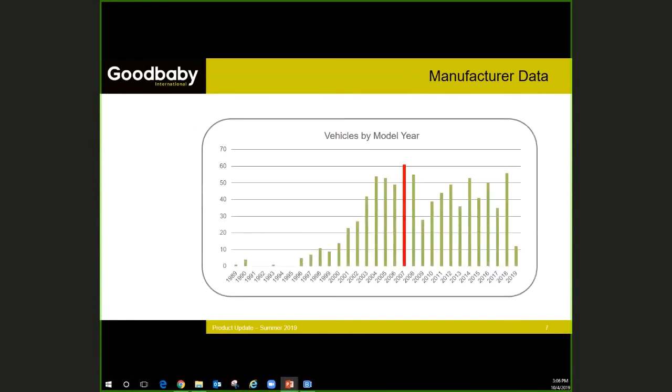The other thing that we're really interested in is what are our consumers driving in terms of vehicles? And for us, we can't test every one of our car seats. So if we're going through a new product development and we are creating maybe a new convertible car seat, we can't take that convertible and put it in every single solitary make and model vehicle. It's just not feasible. There's way too many combinations out there. But we really want to make sure that we are testing seats in a representative sample of vehicles. But what is representative? So we've been looking a lot at what is our consumer driving, and that's something that we can see when we look through this data as well.